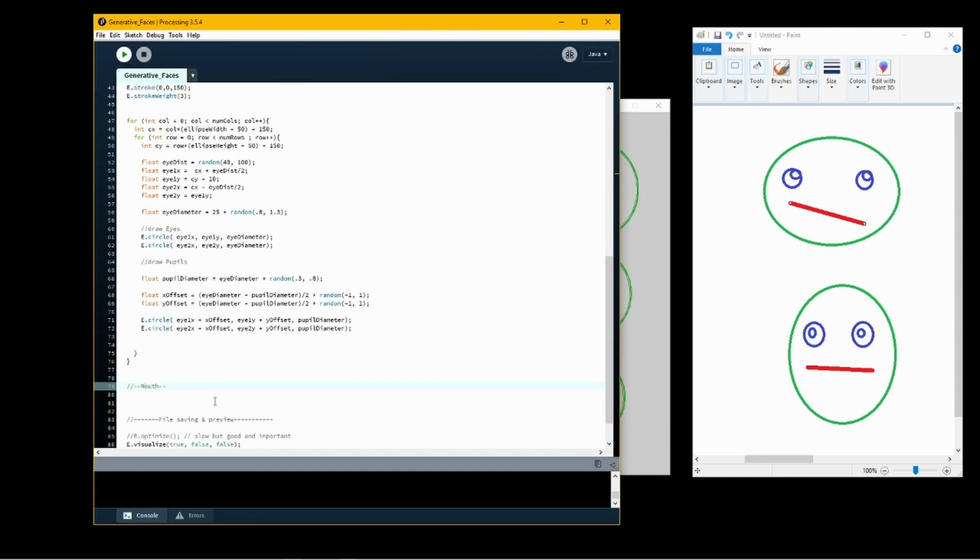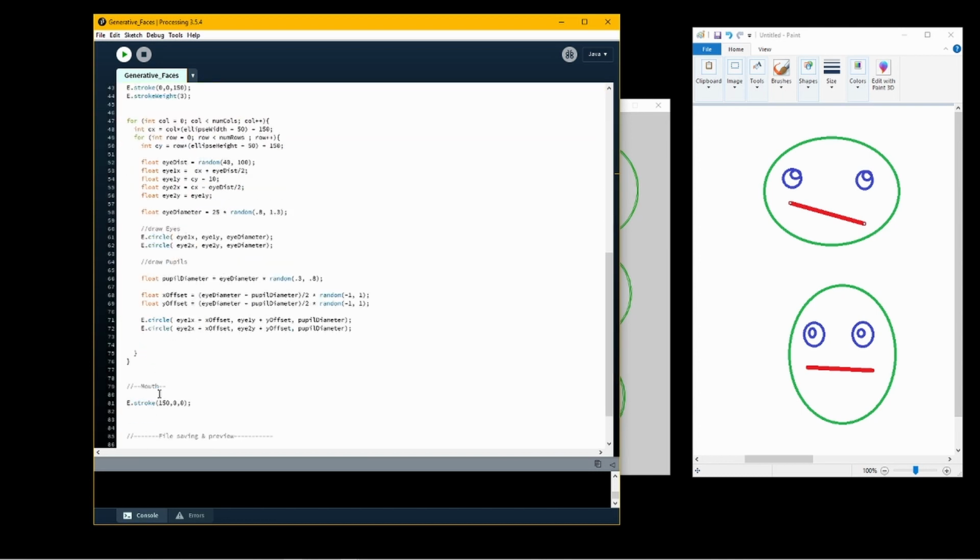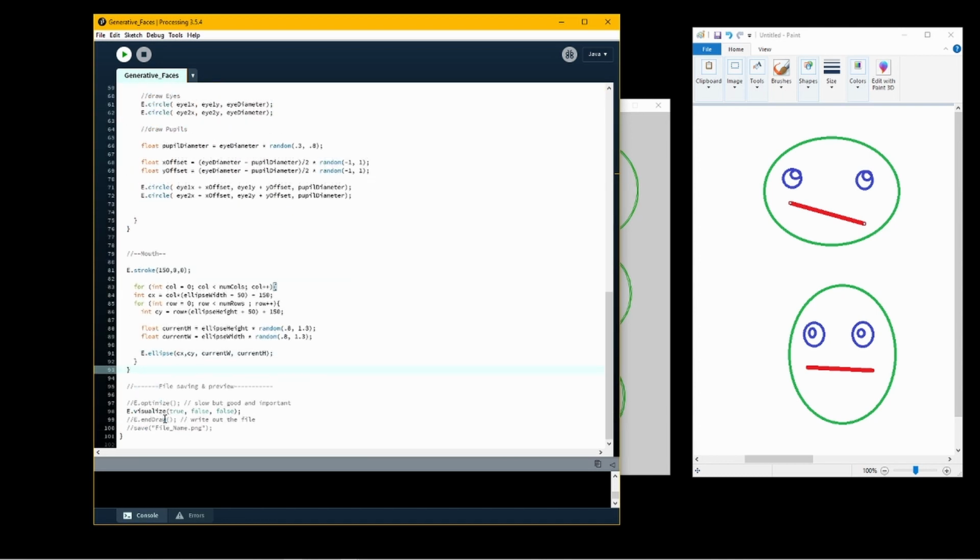The mouth is going to be similar to the eyes since we're going to need 2 points, but instead of drawing circles at each of those points, we are going to be making a line connecting them. The first thing I'm going to want to do for mouth is set the stroke to red. I'm going to do 150, 0, 0. Again, I'm going to want to copy my for loop so that it draws all of the red shapes at the same time. I'm going to get rid of the circle code, and I'm going to have my information for my center X and my center Y of each of the circles.